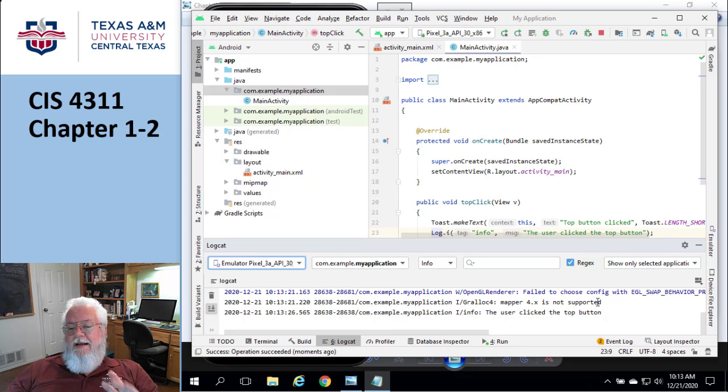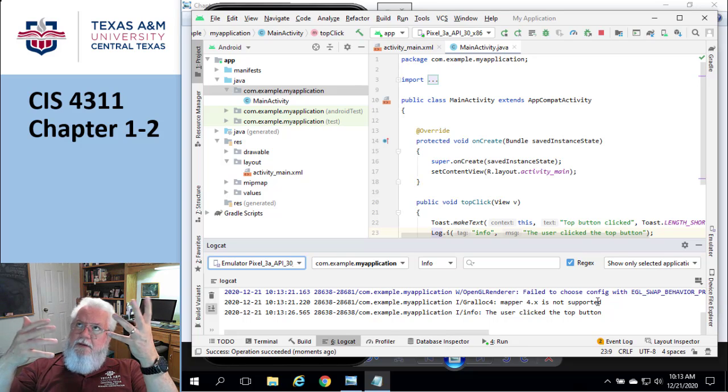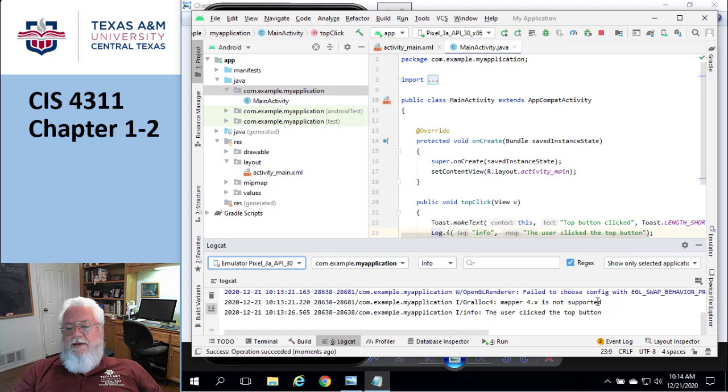So this is a way that you can get output to be able to see what's going on inside your application. Toast means it's immediately viewable in the application, in the emulator or on the real device. And this second one, the Log, is just like a database log. It's just logging information inside this environment. After you run the application on the device, this message that says the user clicked the top button never appears on the device at all. So these logs are really just for you during development, okay? They're not useful at all in any other context, okay?